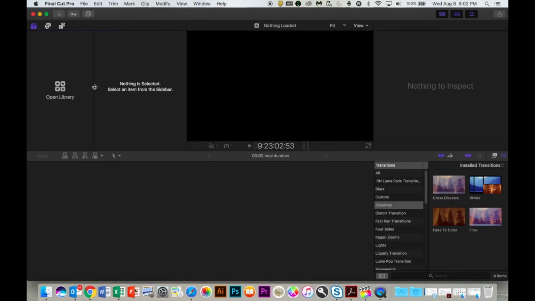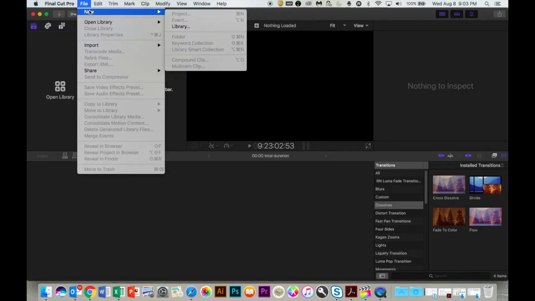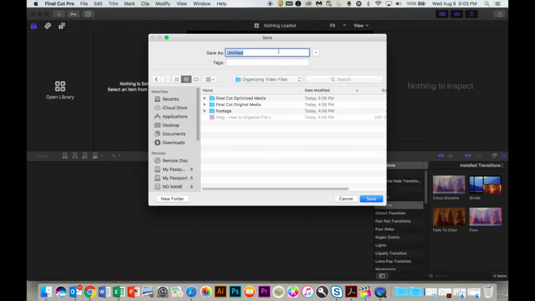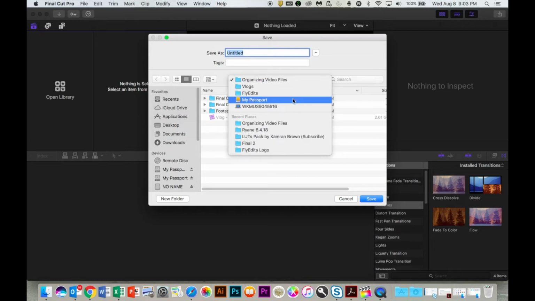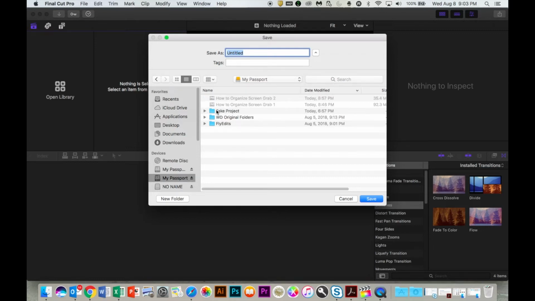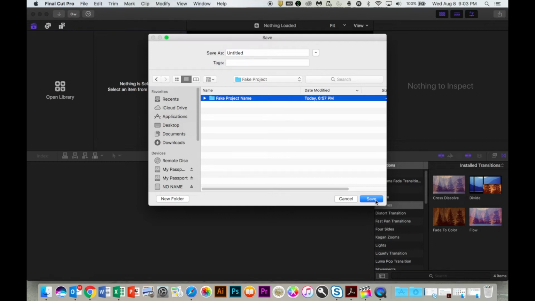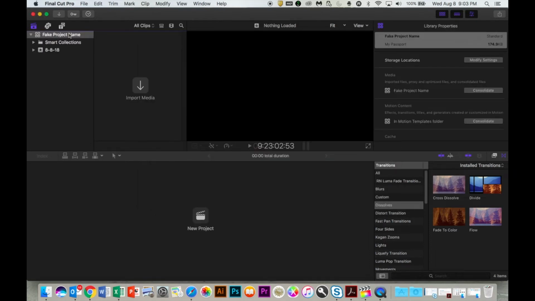Now let's go ahead and get into Final Cut Pro. What you want to do is open a new library. The library should be saved in the same project folder that you just created. For us, it's called Fake Project. I also go ahead and call this, before I save it, something that's appropriate for the project, something that's related to it. That way, you look at it at first glance and it's easy for you to know what it is. As you can see, the library name shows up here in the top corner.